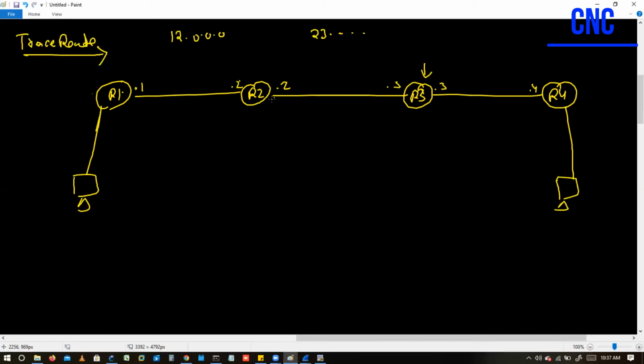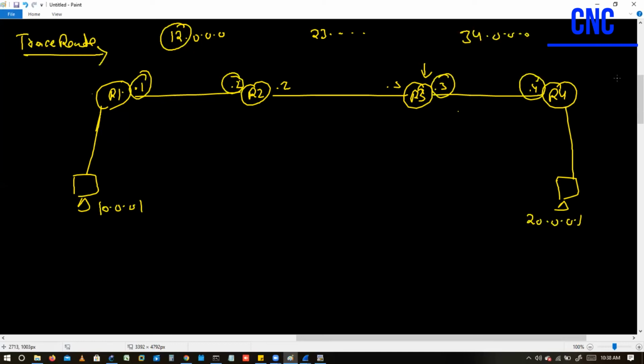Any doubt till this point? And I'll be using this subnet range throughout the complete session till the last class of this session. So if that is 1 and 2, the subnet will be 12, and the IPs would be .1 and .2. If this is 3 and 4, the subnet would be 34.0.0.0 and the addresses would be .3 and .4. This is clear? Okay, great. So here we have, let's suppose, the 10.0.0.1 IP address, and here we have the 20.0.0.1 IP address, right?